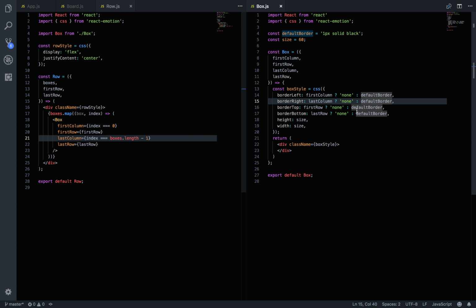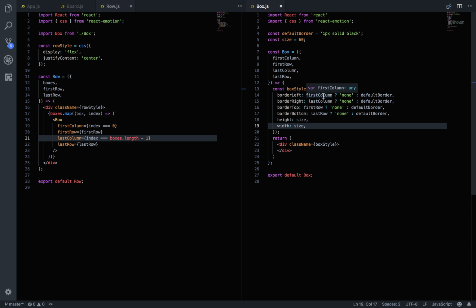As I said, we're gonna clean this up just a little bit. So this is a ternary operator where we're saying if this is true, do this, else do this. But what we can also do, because if we don't return anything here, it will not get a border left.